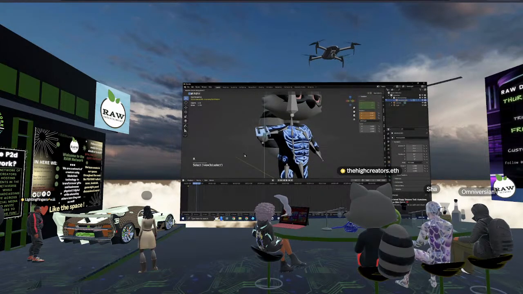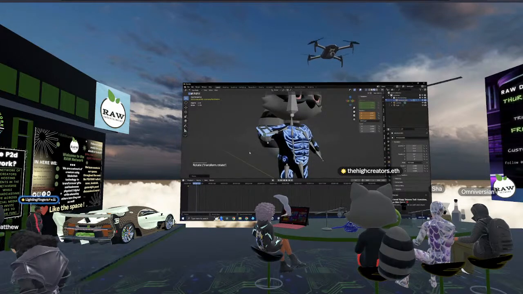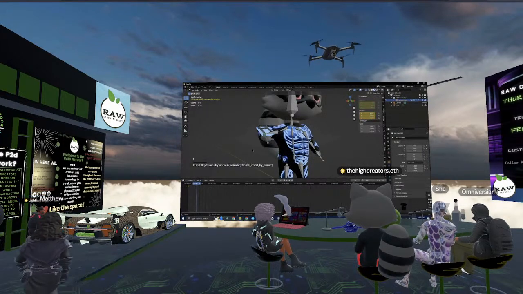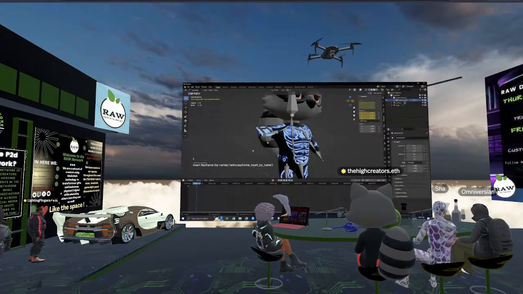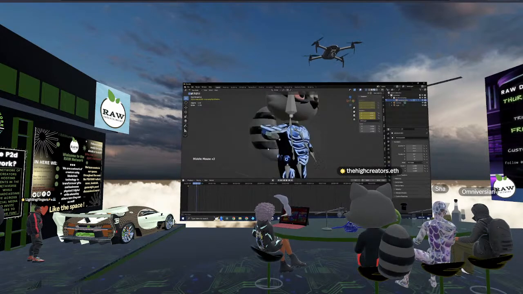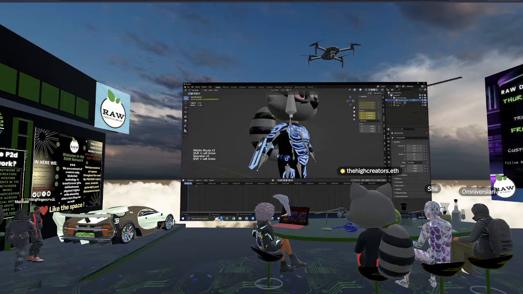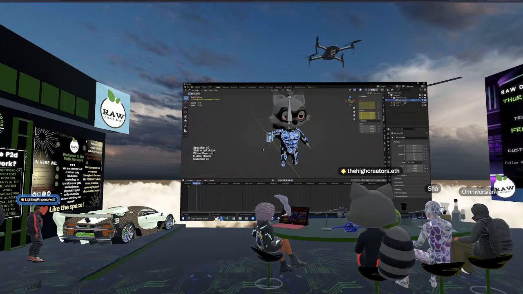I'm trying to recreate the motion of somebody putting their arm up to give you a wave. Let me see. Okay, that looks decent.